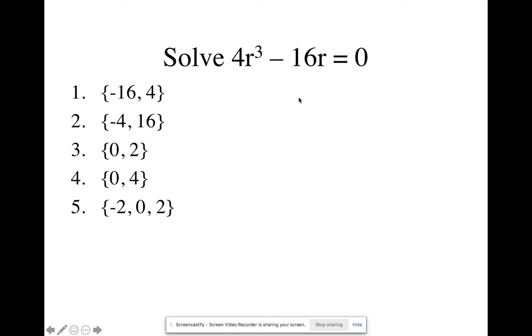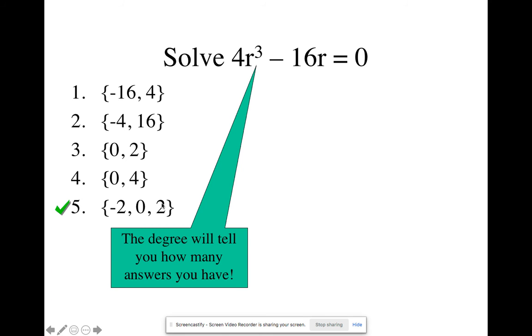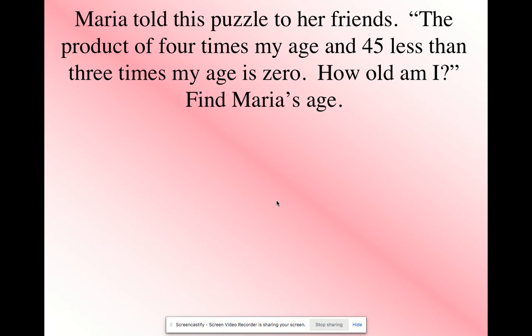Again, you can pause the video and try this one. This one we do, in fact, have a greatest common factor, right? We can pull out a 4 and an r. Okay, so you would have 4r times r squared minus 4. You can actually separate those to have 4r equals 0. And then you can also have r minus 2 and r plus 2. Okay, so you're going to get 3 answers, negative 2, 0, and 2. If you're not quite sure how I did that, please let me know and I'll come show you. But yeah, that's the gist of it.